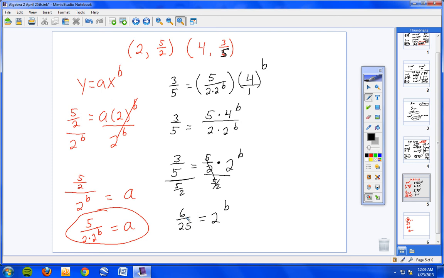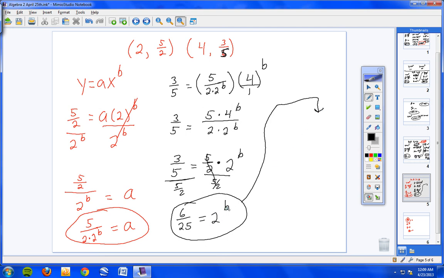I'm trying to go too fast. I made a mistake. Let's see here. Divided by 5/2. Then hit math, enter. Yes, 6/25. Okay? So now we're not quite done. We still have to solve for b, but we should know by now what to do.